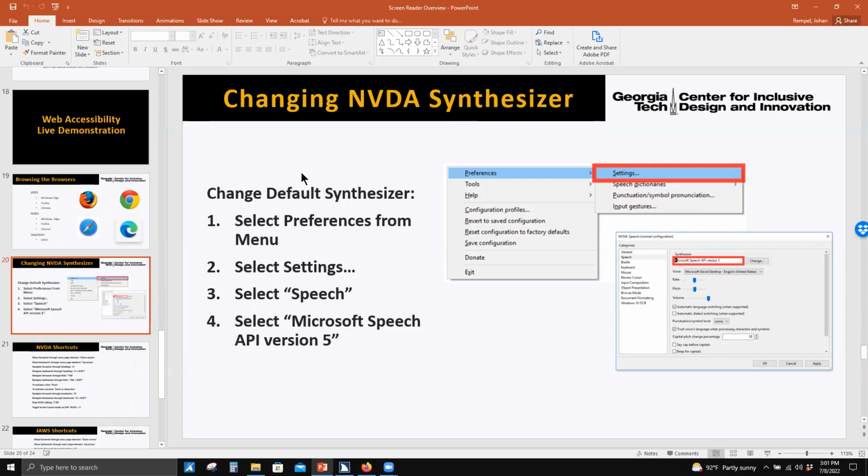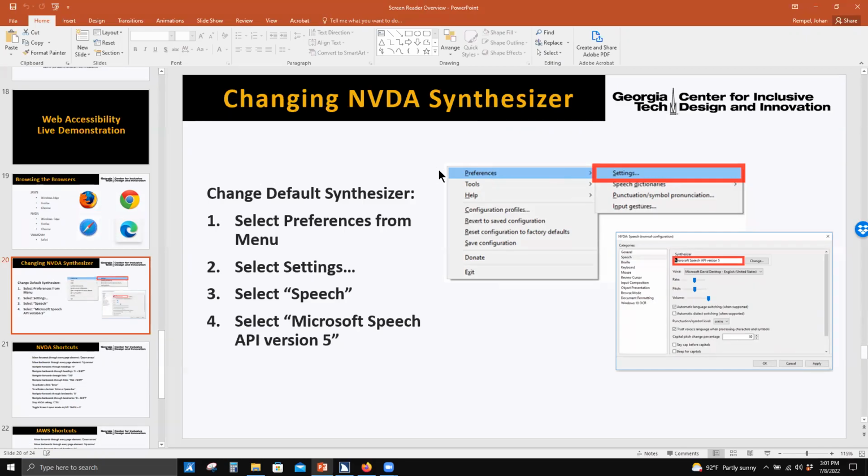So the first thing you do is go in and make sure that you're selecting a voice type and synthesizer that works well. I happen to like the Microsoft Speech API version 5. That seems to work really well.